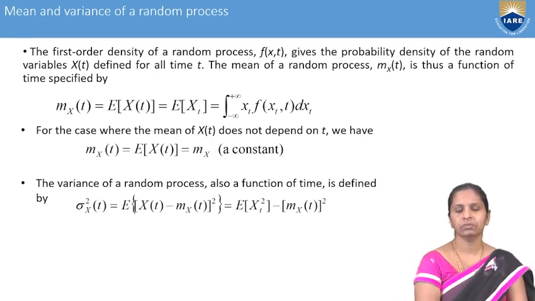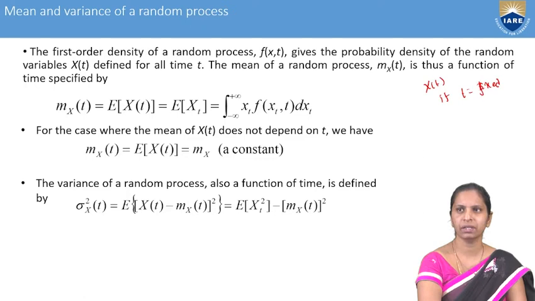Now, we have seen the distribution functions and density functions of the random process. So, when can I define the distribution density function for the random process x of t? If and only if I fix the time variable. If time is fixed, then only I can apply the distribution function, density function definitions to the random process, because if I fix the time, then the random process is becoming what? Random variable. It is denoting the random variable.